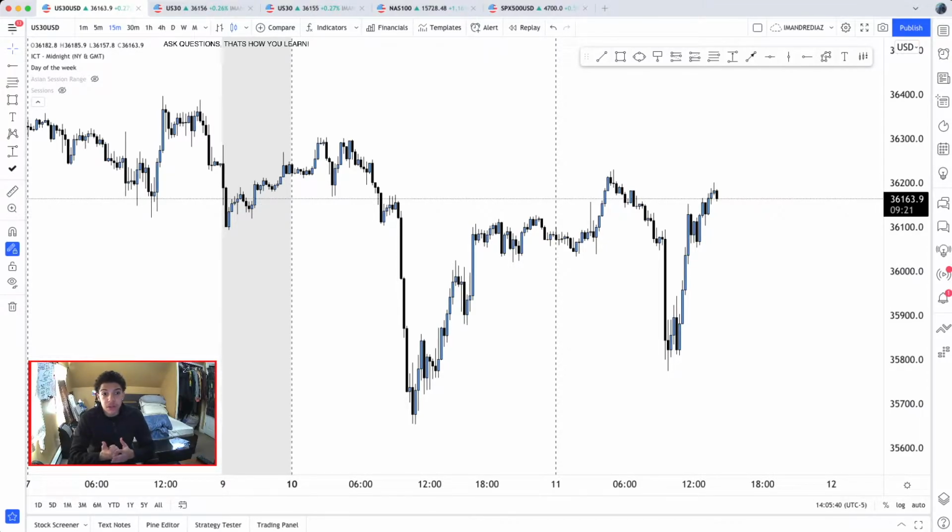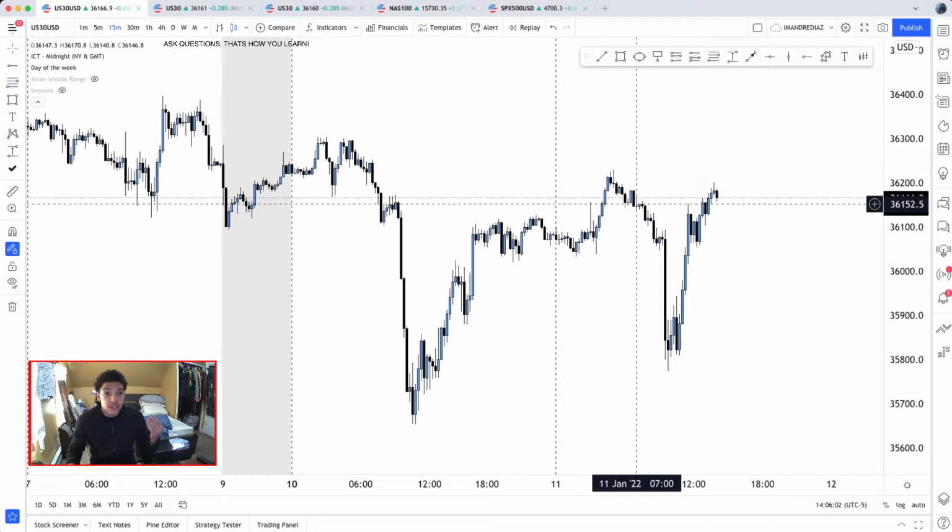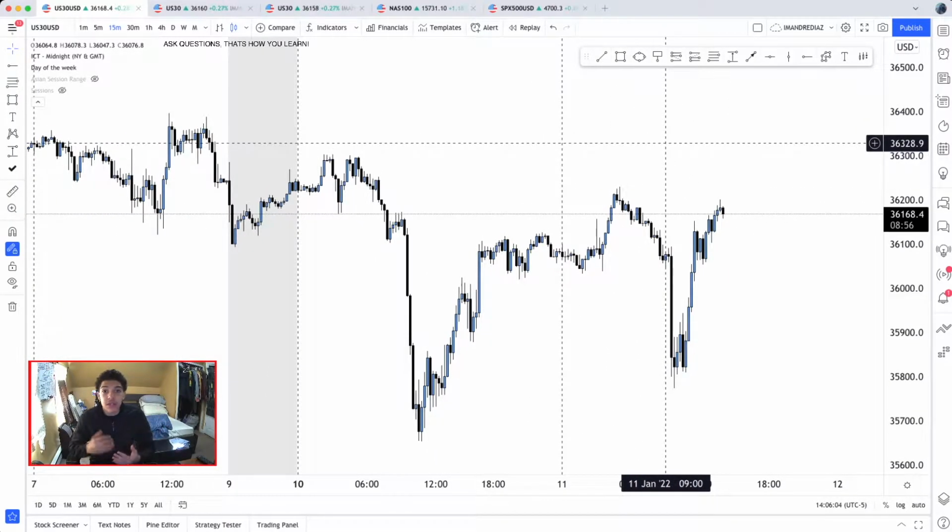Now, low probability are going to be order blocks that are on the lower time frames, that are during specific sessions of the day, such as the Asian session, that doesn't have a lot of momentum or volume in the market. Because the one thing we need as traders to have successful trades are going to be momentum and volatility, because that's what we need for price to go in our direction, for us not to get stuck inside of consolidation.